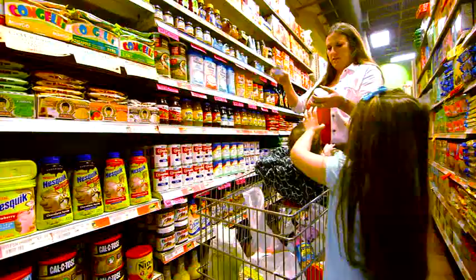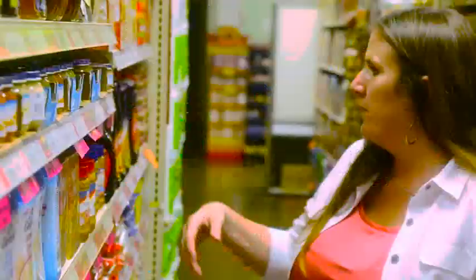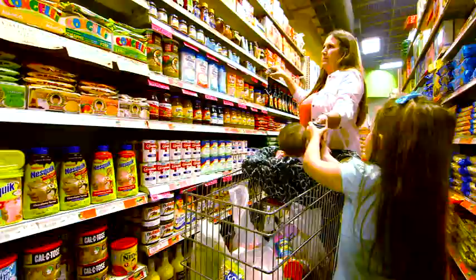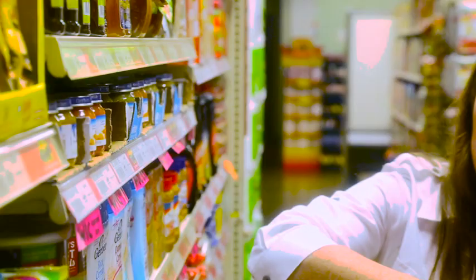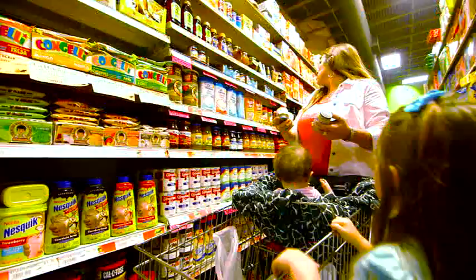Are you hungry right now? For 6 to 12 months, we can do 4 ounces. We can also do organic. And because I'm breastfeeding, we get meat. So I'm gonna get 4 chickens. 4 chickens, and then 2 bananas and 2 squash. Make sure it's a 2-pack, 4 ounce only.